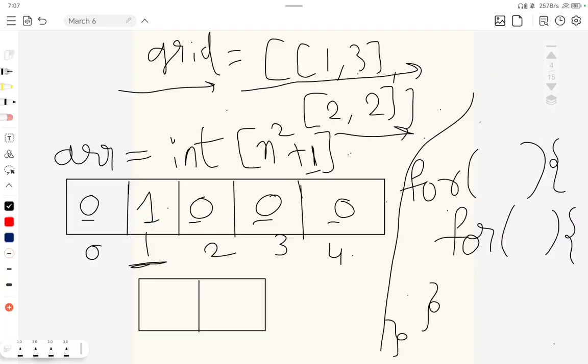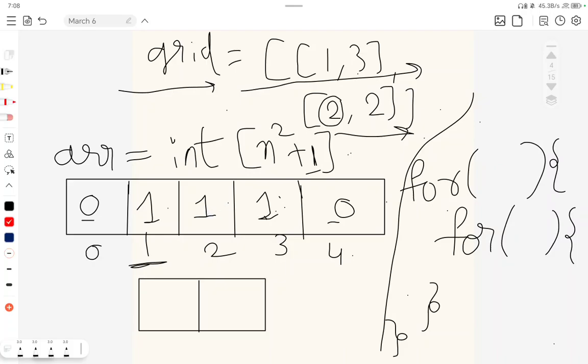Grid of 0, 1 is 3. We increment the index value of 3 by plus 1, previous value plus 1. Now, we iterate to the next element, 1, 0. Grid of 1, 0 is 2. We increment the previously calculated value plus 1. Here it will be 1.